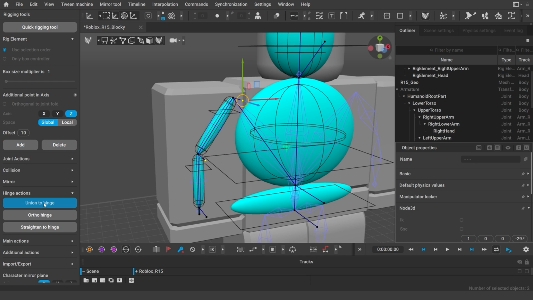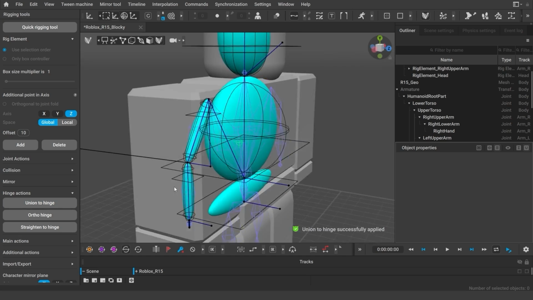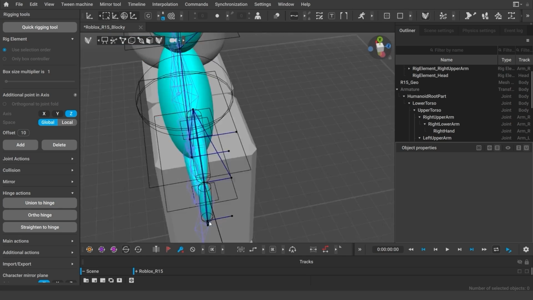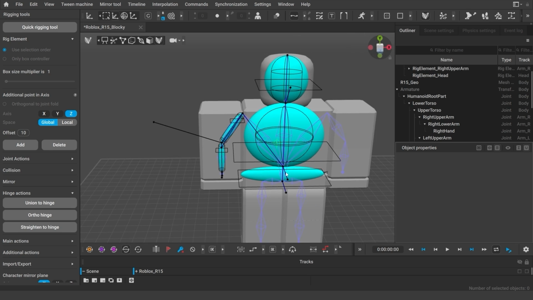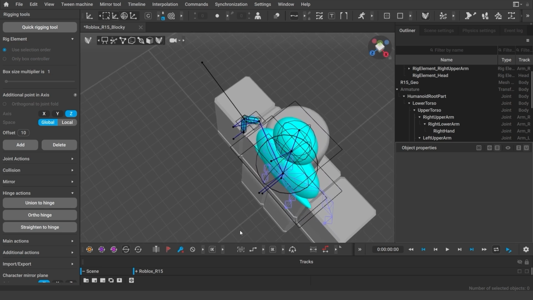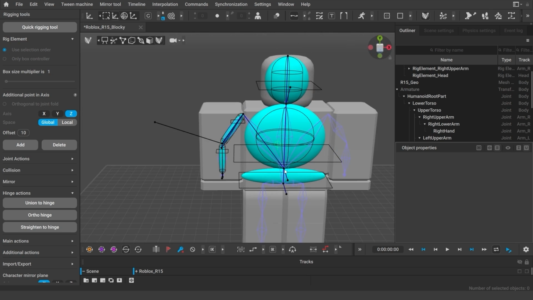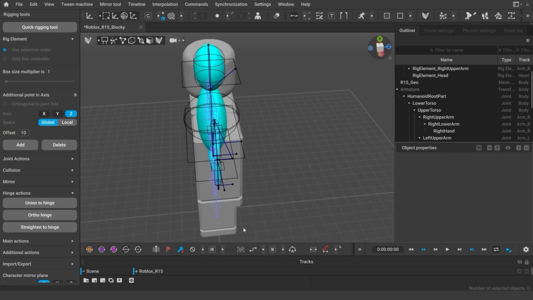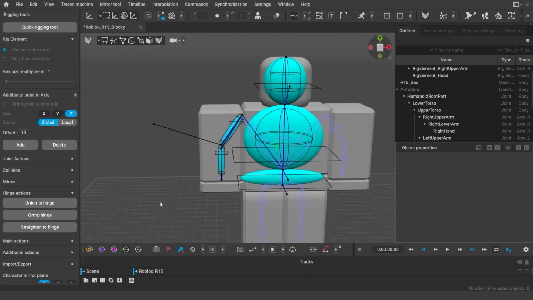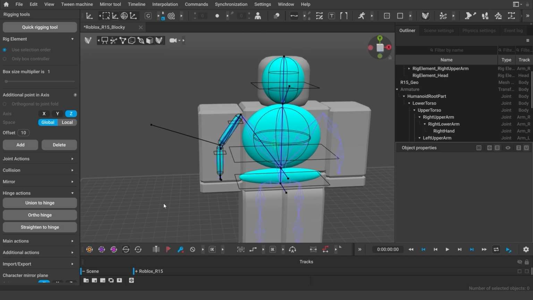In short, the issue is going to be with the arm bend. For instance, right now I'm making a hinge elbow connection. But you can see that right now the elbow controller is looking on the side and not in the right direction. This means that the arm is not going to be bending in the direction that I need it to. And I will address this later in the video. As of now, I'll just keep moving forward.